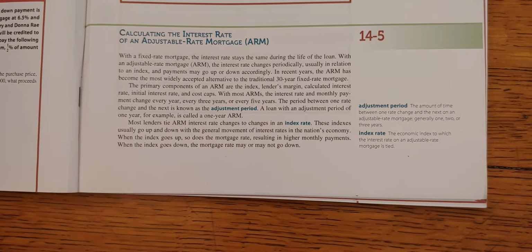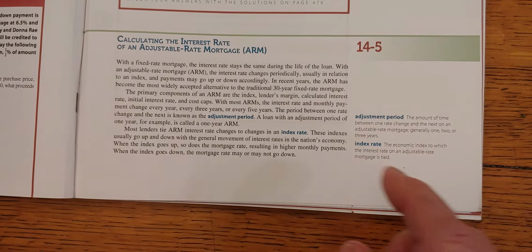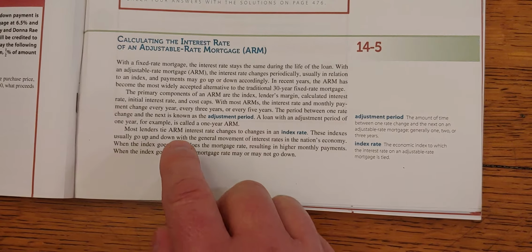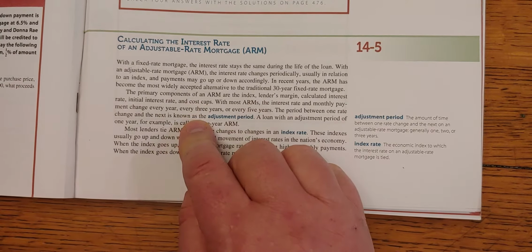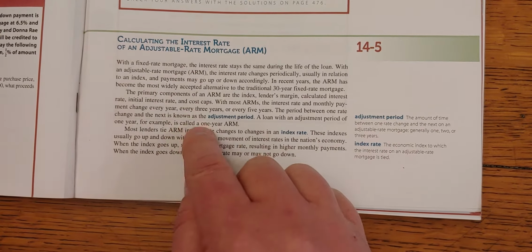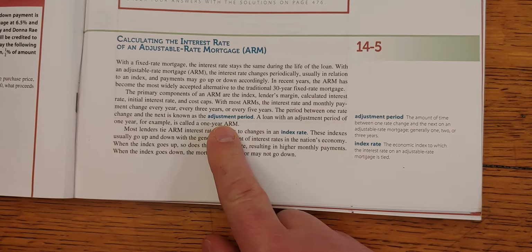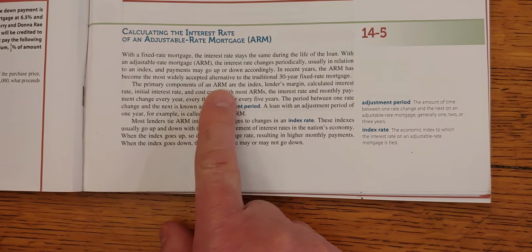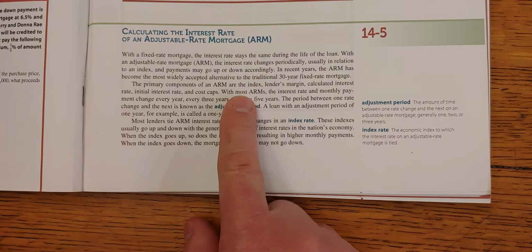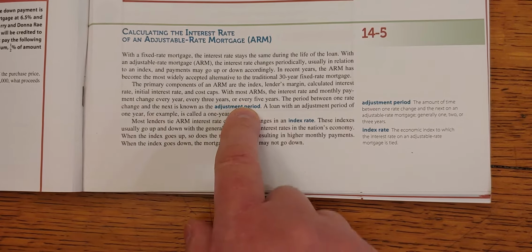When you talk about adjustable rate mortgages, there are a few terms you have to know. Normally the beginning of the rate is really cheap, and that's to get people into it. People with credit that's not real good or is subpar might look at an adjustable rate because that initial rate is cheaper than what they can get with a fixed. What they don't pay attention to is that after the adjustment period, the rate will go up.